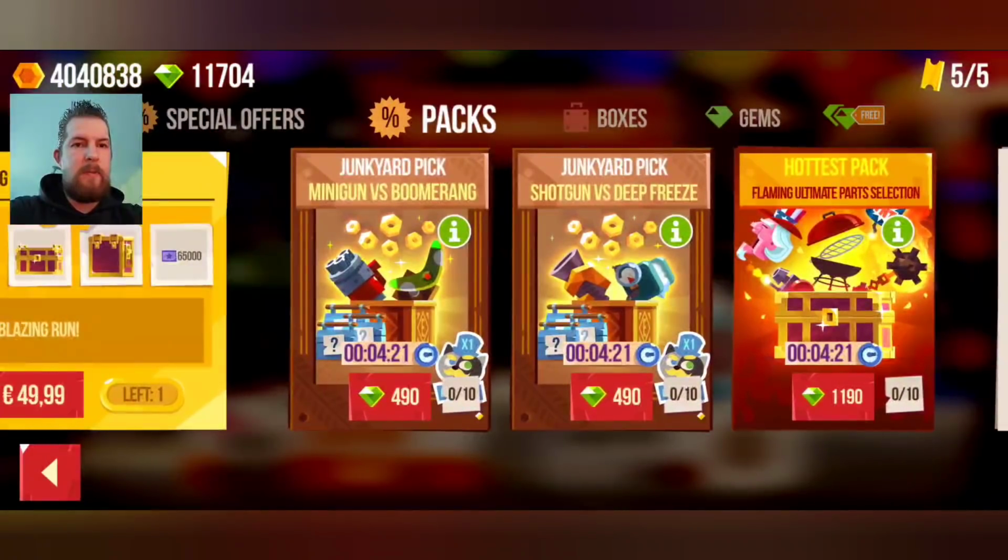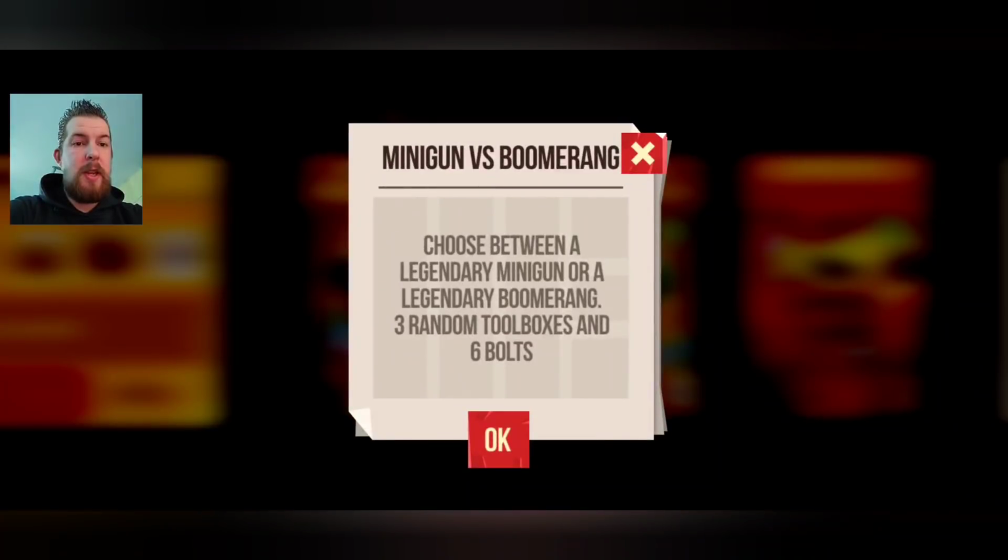So you can see here the junkyard minigun versus boomerang. I know what you're all thinking. Minigun, minigun, minigun. Yeah, it's true. So choose between a legendary minigun or a legendary boomerang. 3 random toolboxes and 6 bolts. The 6 bolts will make me have the last basketball cannon.